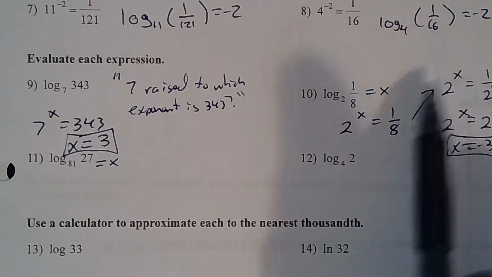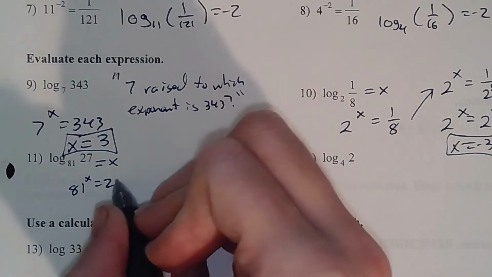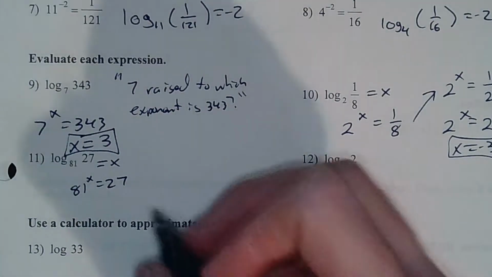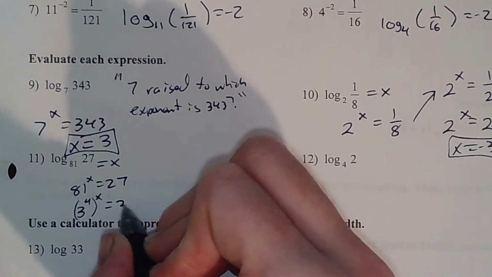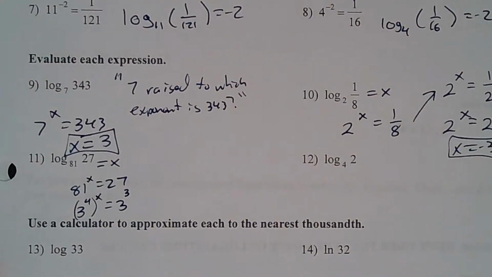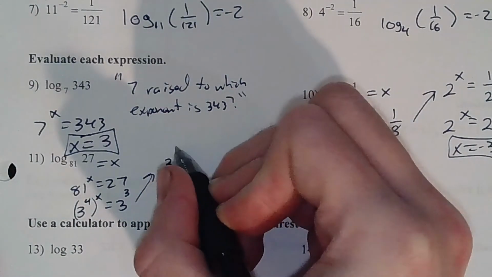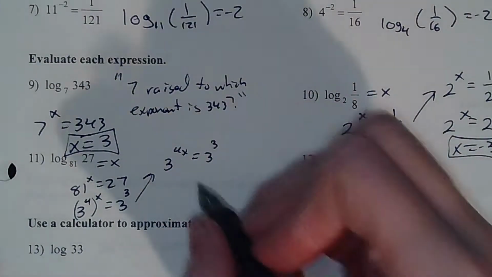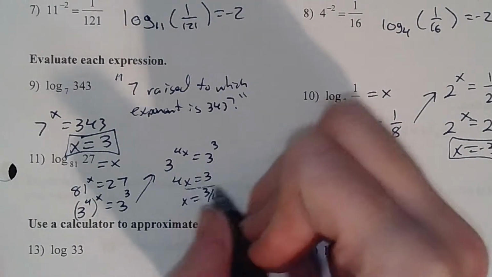Let's set this equal to x. Let's follow the same exact idea as this previous question over here. We're going to say 81 to the x equals 27. Hopefully you notice that both of these use 3 in some way, shape, or form. That list that we had the other day. Specifically, 3 to the 4th is 81, and 3 to the 3rd equals 27. And therefore, writing it 1 or 2 more times, 3 to the 4x equals 3 to the 3rd. Which means that 4x equals 3, and therefore x equals 3 over 4.